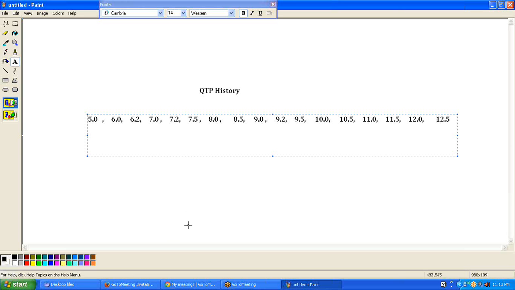Why does it start from 5? Why not from 0, or at least 1? What about 2, 3, and 4?